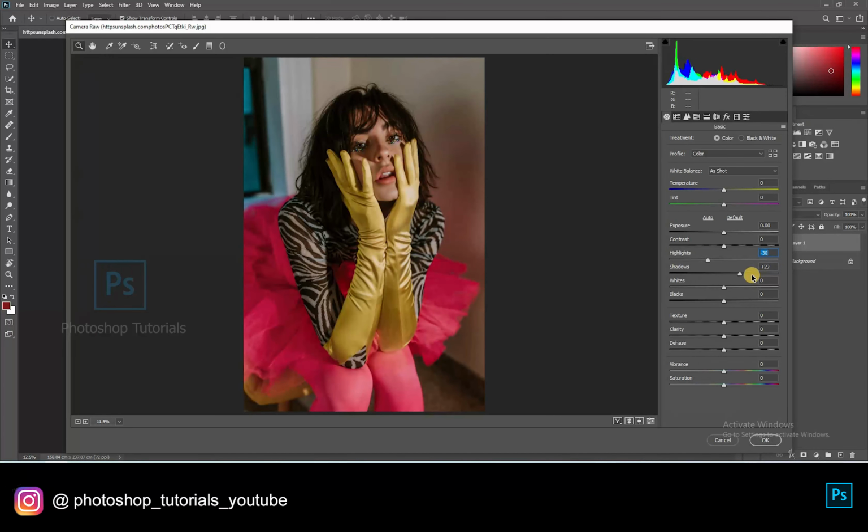The main thing you have to do in Camera Raw is to cut the shadows and decrease the highlights to bring down all the overexposed areas. I'm decreasing the exposure a bit since the skin is overexposed. The main objective of adjusting the basic settings is to make the picture look like an even light portrait.